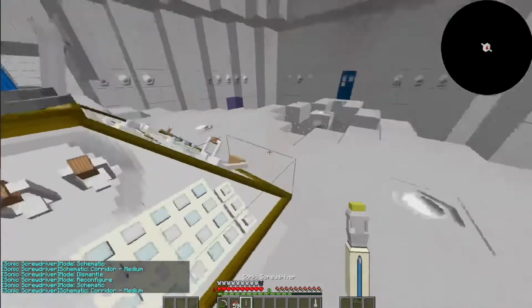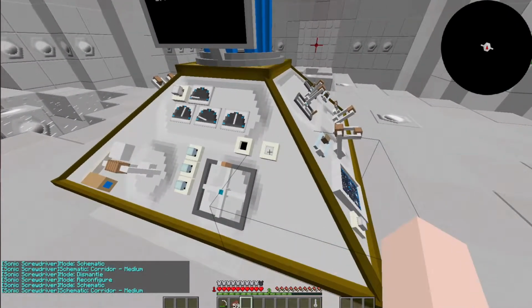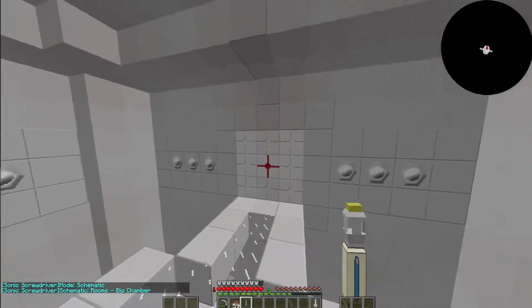Okay, so it's on corridor medium now, and I think I have to put it in here, and then press the button, okay, then press it again, and then take it out. Yeah, big chamber. Okay, so we're good now. So let's come over here to this one, and let's right-click it.